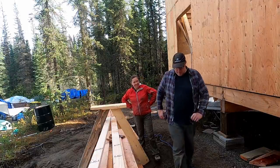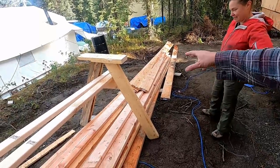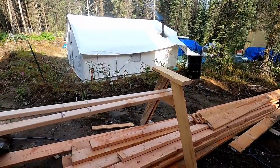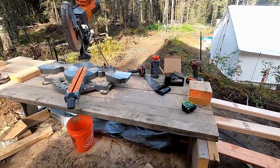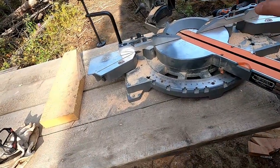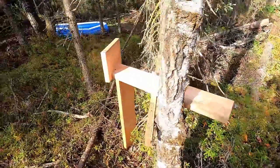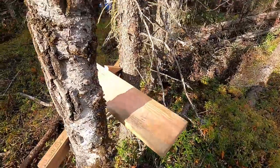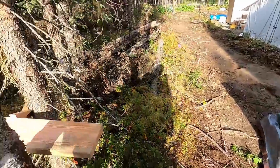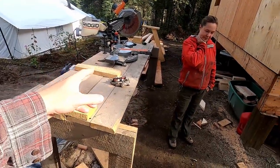So what that means is that, since there's 38 rafters total, or 40 I think, we're bringing all the 2x8x16 material up here, and then we made a little bit of a sawhorse or holder jig to hold the longboard, so one person can do it, and they can put the rafter up here. They can cut just the tip off at 26.5 degrees. And then we slide that rafter down here into a holder that we made that kind of receives it. It's angled at the same angle so that it cuts the rafter to the right length. So that'll do the ridge plumb cut and the heel, sorry, the rafter tail plumb cut.